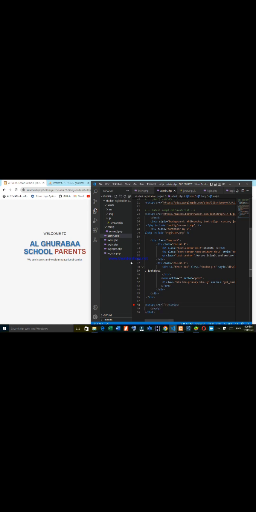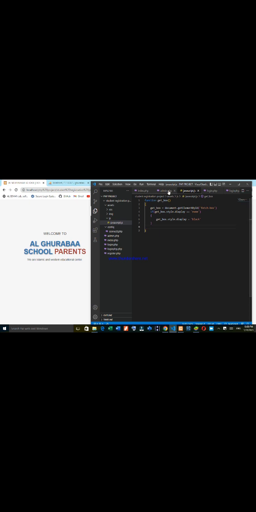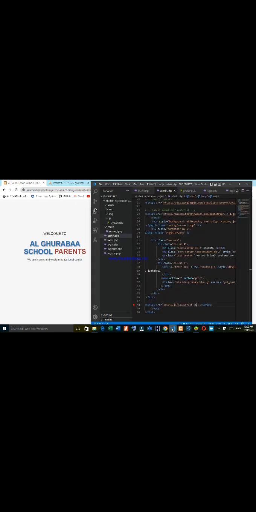So, the source is from the root folder. We have assets, after assets we have JS, and inside JS we have JavaScript.js. So I'm going to follow that. I'm going to say assets slash JS folder slash, and when you open the JS folder, grab this file. Authenticate me. Now I've successfully linked this file to this. So if I refresh now and click on it, let's see what's happening.